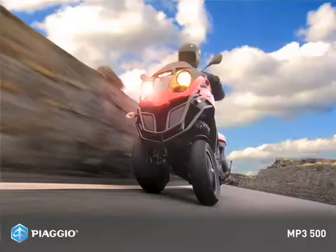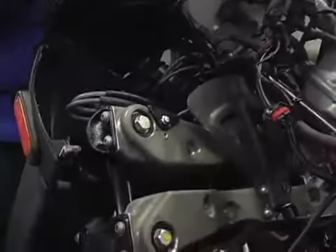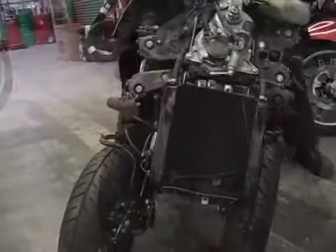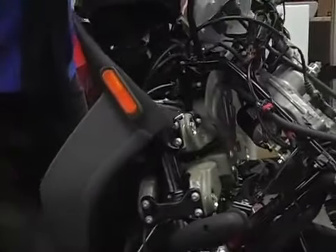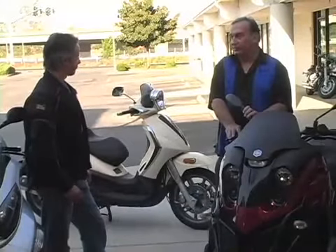The front end is independently suspended, so one wheel can meet a bump and the other wheel just tracks straight through. We're going to see this being ridden later on in the program. The unusual thing most people probably don't understand just by looking at it is that it actually leans like a motorcycle — you wouldn't have thought that would be the case with three wheels. It's got a fairly complex set of linkages in the front. In our shop we have one completely uncowled if you want to look at it. The linkage on the front end of the Piaggio three-wheelers is unique to their design — they came up with the idea and the design. After the first time you ride it, you will never even think that you have three wheels except to enjoy the stability.